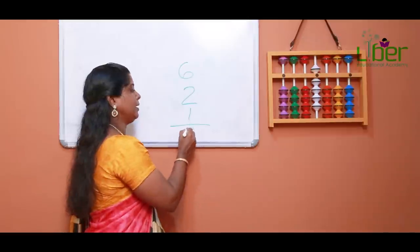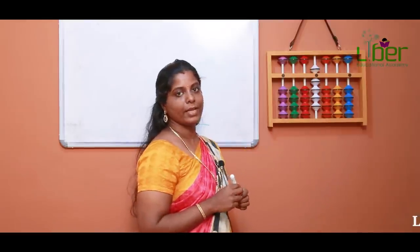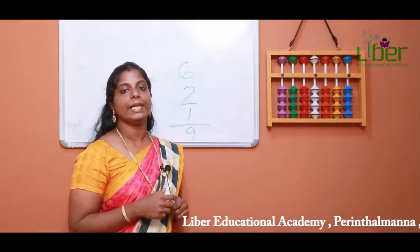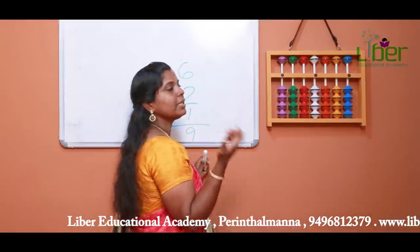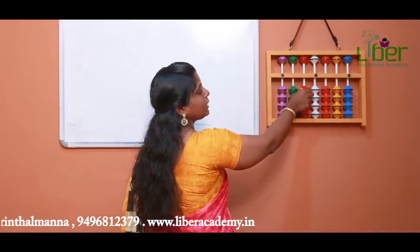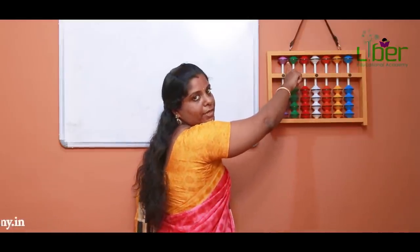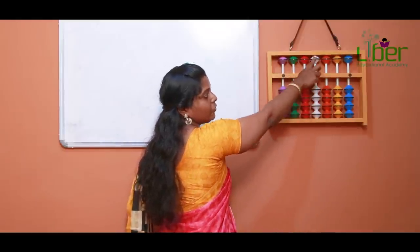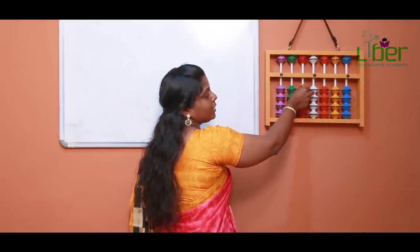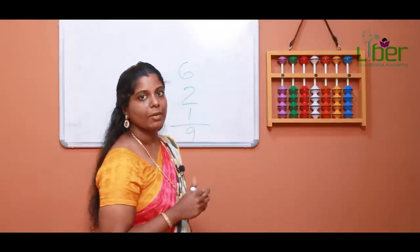So the answer is 9: 5, 6, 7, 8, 9. Up to 9 is the ones place. Next we will learn tens. The beads on the left hand side, which we cross over to the tens place, are tens. This is 10, this is 15. One is 5, one is 1. That's the lower decade. This is 10, this is 50.